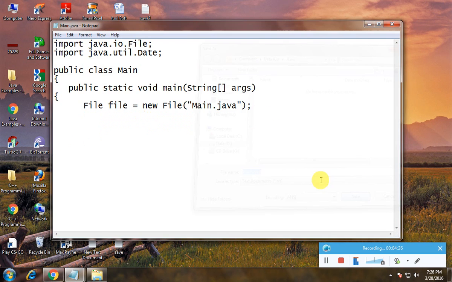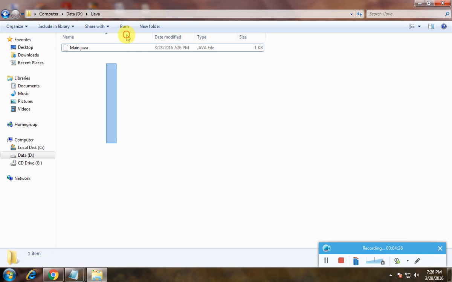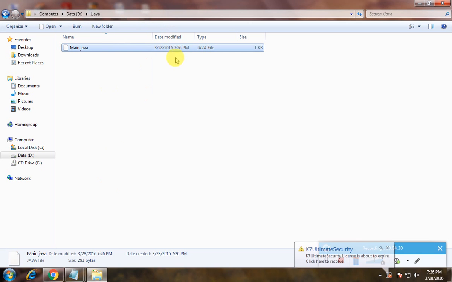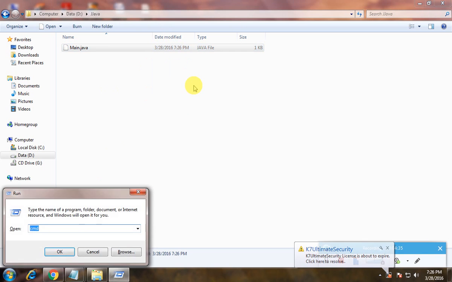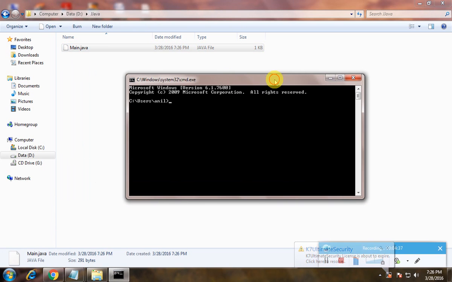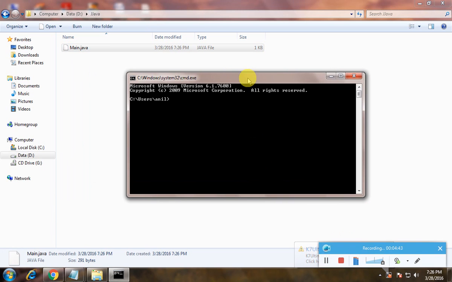So here I have to save it. The file is saved here, and in this folder there are no other files. This time I will compile this file. In C and C++ we do not need to save the file, it compiles and executes. This doesn't work in Java. In Java you have to compile the file. The file must be saved in your computer, and you have to know the location also.